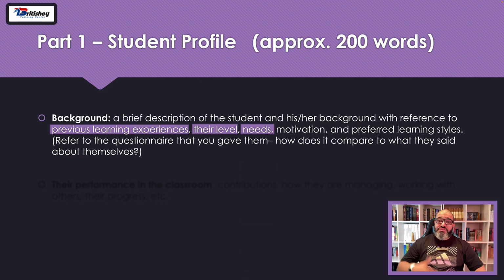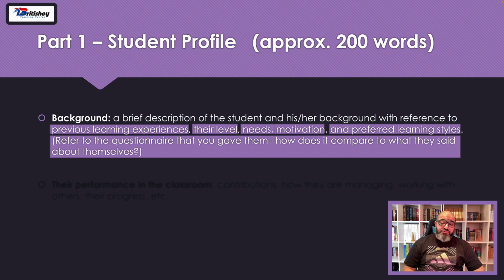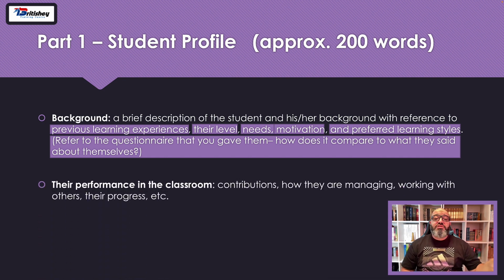Needs. You need to ask why this student needs the course and what he wants to be good at. Also motivation, why he has joined this course, and preferred learning style. Right? Good. And all this can be taken from the questionnaire that you would give to your students. Okay. Then, let's move to the second part, their performance in the classroom.